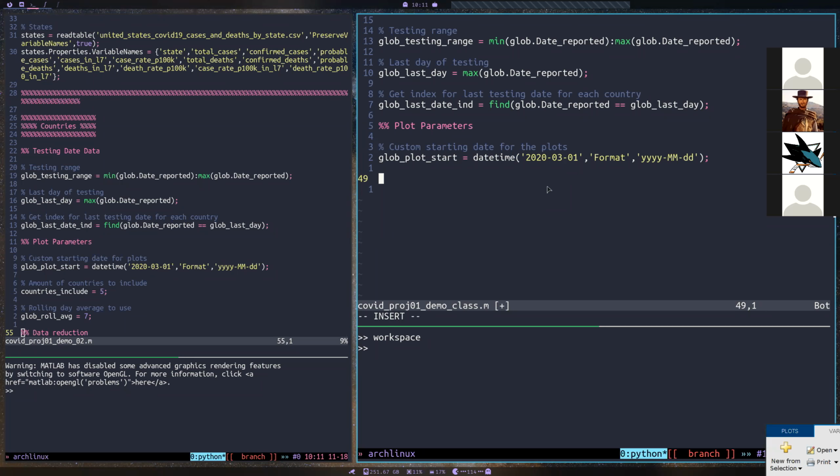And then what I'm going to do is make a variable here that's going to be called countries include. So this will be for the amount of countries that I want to include for my plot. So for us, we included 5 countries for the plots, but if I wanted to change that on the fly, all I would have to do is change this variable here. And later on in the code, especially in the plots, I'm going to reference this variable. So if I wanted to update all my plots to include maybe 10 countries, all I have to do is change this one line of code here, and then everything else would update. So I don't need to go to multiple lines to change it. I just have to go to one line.